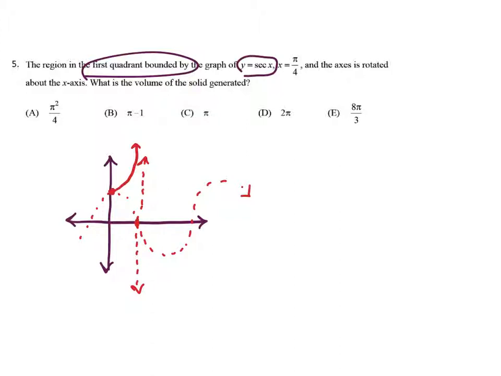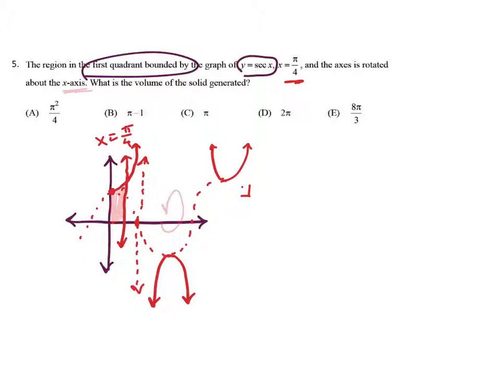There's the graph. Now, secant does continue to be all of these different parabolas. They're going to sit on top of those relative max and mins. So there's what the graph looks like. But we're just going to be looking at that and at pi over 4. So we're going to cut a chunk of this out. And that's x equals pi over 4. And then all of your axes. So you're looking at this weird region inside here. And you are revolving that about the x-axis.